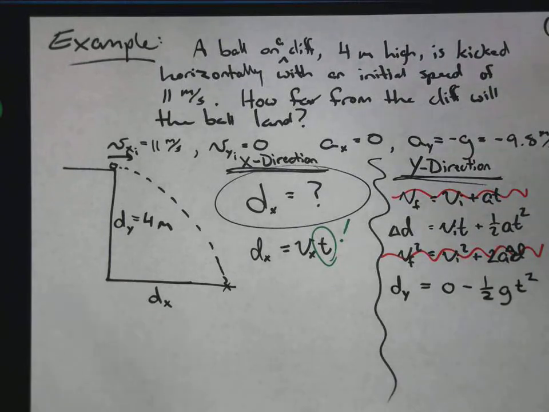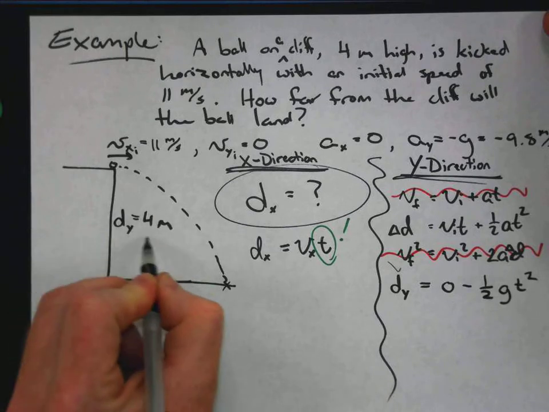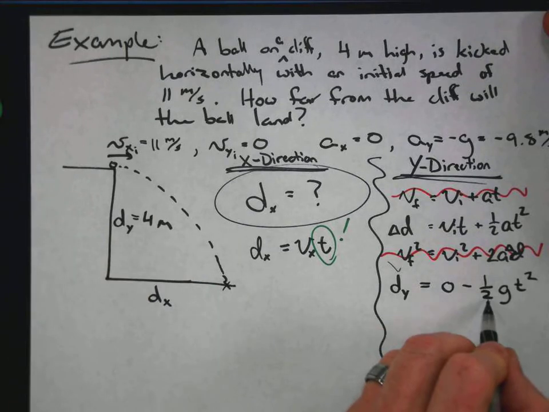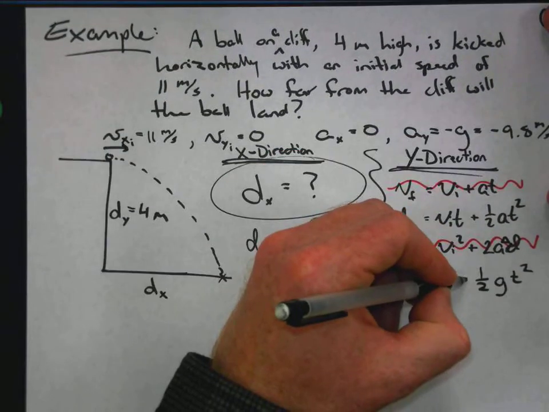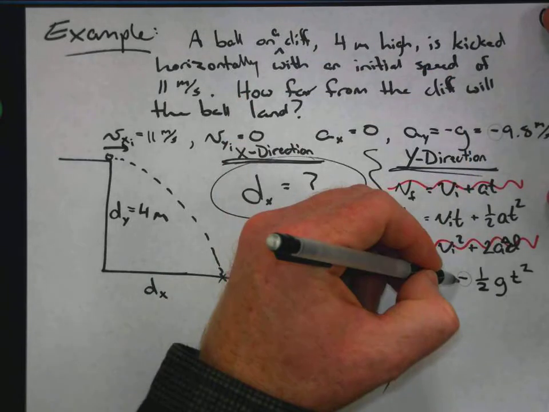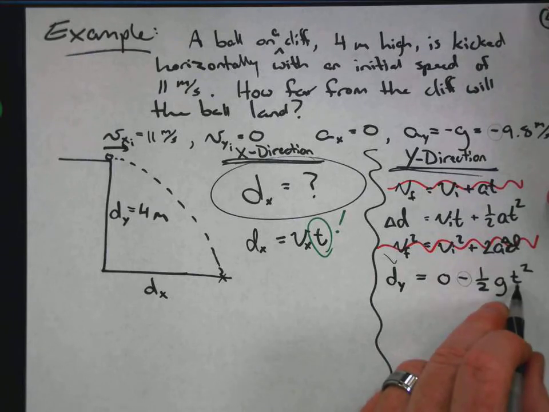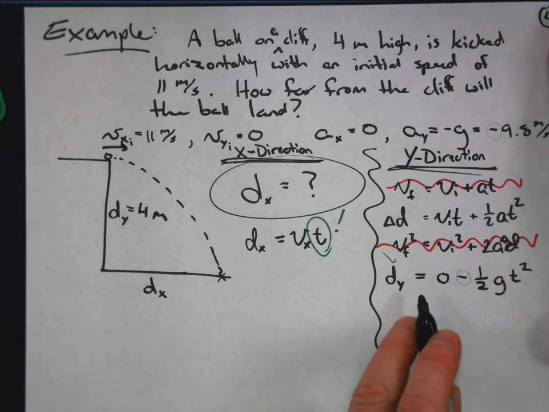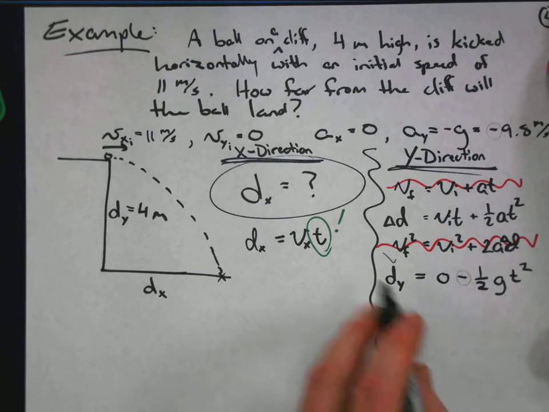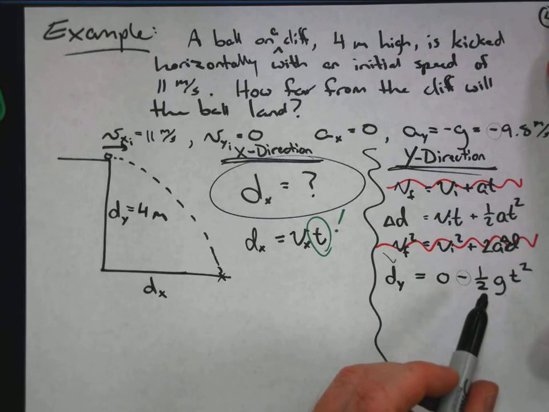So check this out. Is this useful? I know that value. It's 4 meters right here. That's 0, easy. 1/2, easy. G, I know that value. That's 9.8. Remember, I already have accounted for the minus sign. The negative 9.8, it's already showing up right here. I've got it covered. So that's good, I'm good. And t, well, t is the thing I need over here, so I'm good. I'm going to rearrange this equation and solve it for t. And once I find the value of time, I put it into this equation, and I get the answer I'm looking for. Okay, so how do I do this?